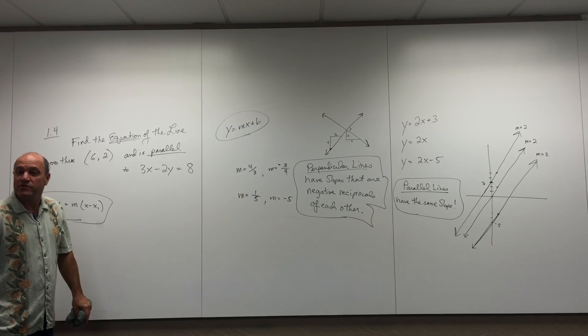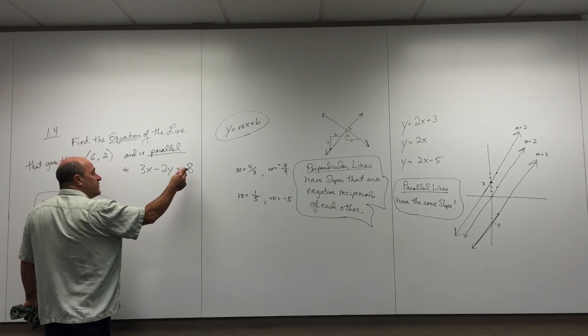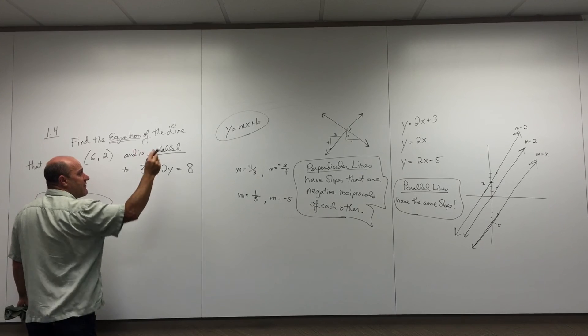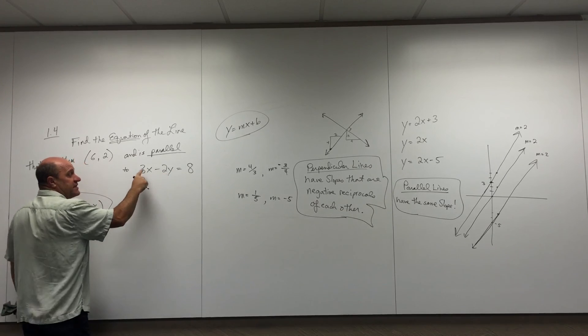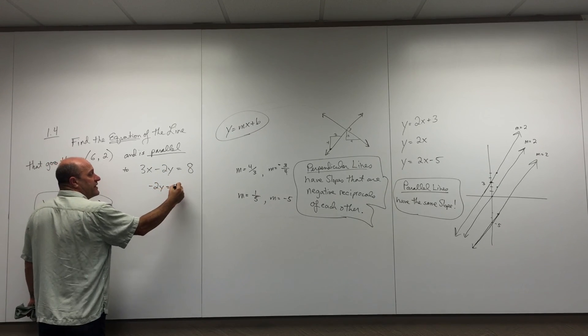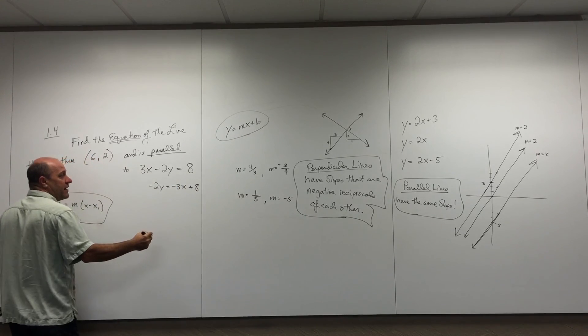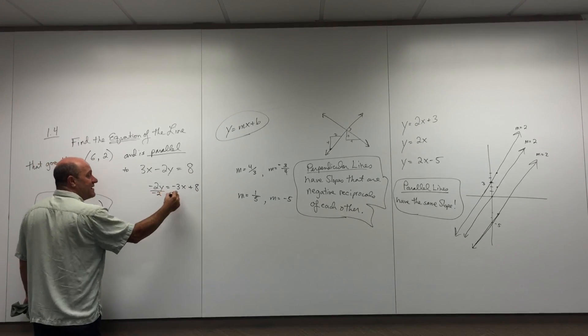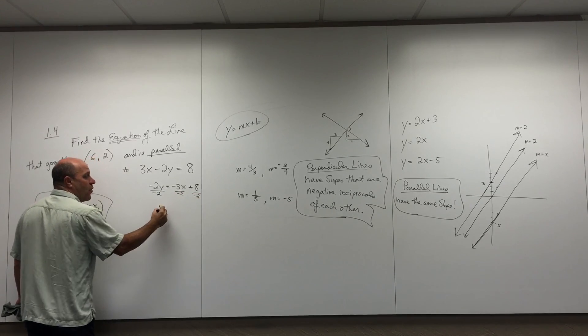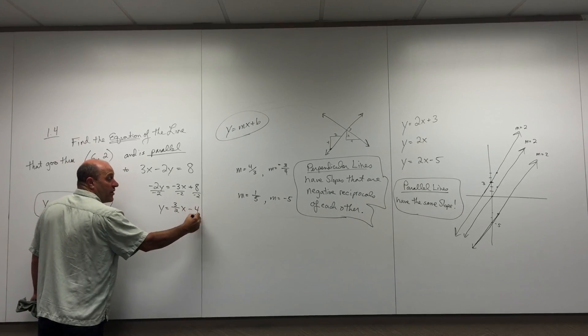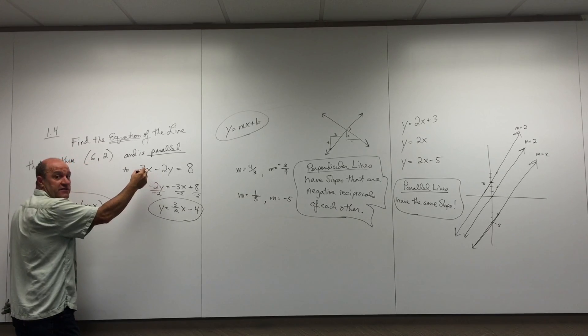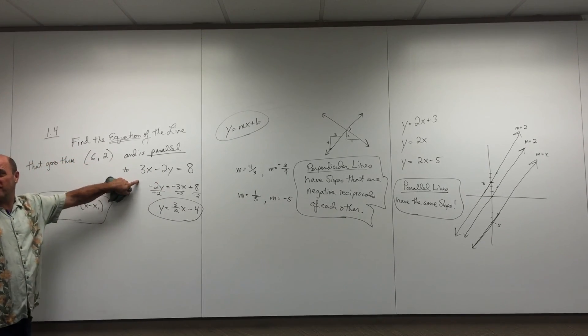Maybe you knew that already, but maybe you weren't sure what to do. You need his slope, and if you just move him around. What do I mean by put him in that form? 3x. Solve for y. Get y by itself. So he says subtract 3x. Let me do that. If I subtract the 3x, I'm getting there. Now what? Divide by negative 2. y equals positive 3 halves x minus 4. So here's the same line. This is this line. These are the same line. But this is sort of in standard form. I like this form. If I want to know his slope, I like this form.